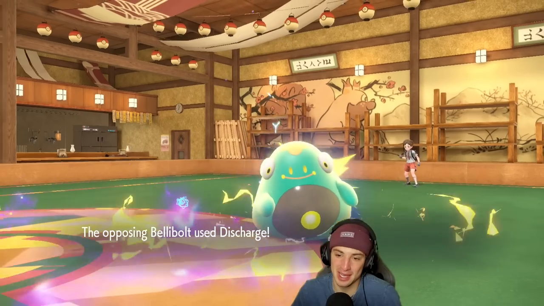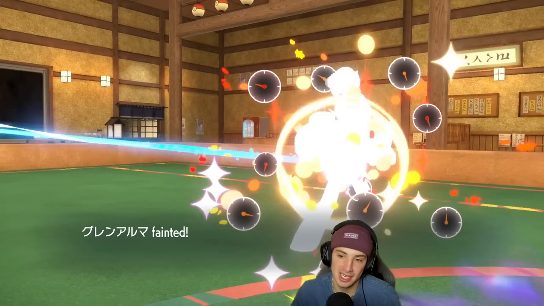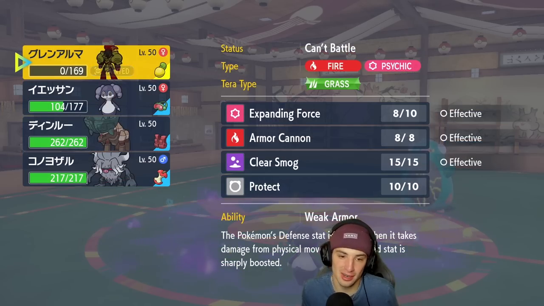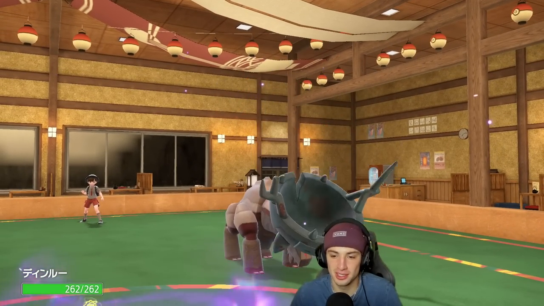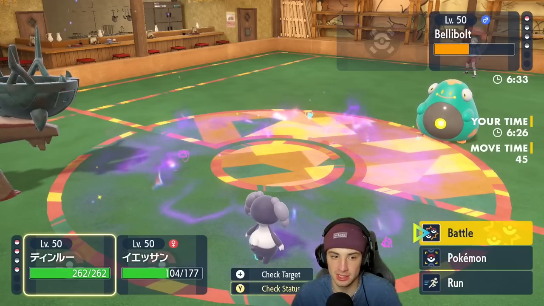I thought I would be able to get him out here in match number two, but I mean, I get him out right now. But he's not going to do much. He's just going to sit there and lower special attack. So I'm going to bring him out here just to see what he looks like, and then we'll use him in match number three for sure. He looks sick, though. I really like his design.